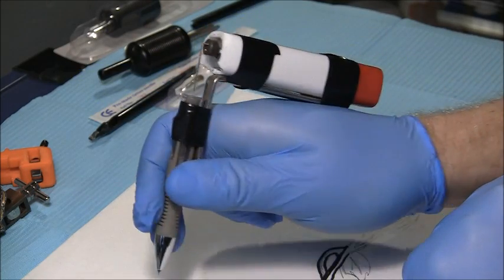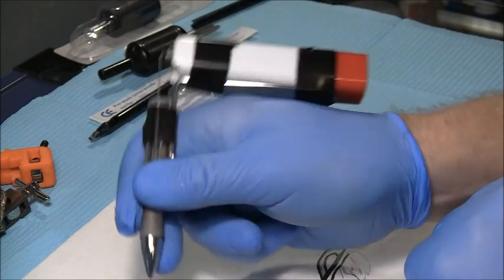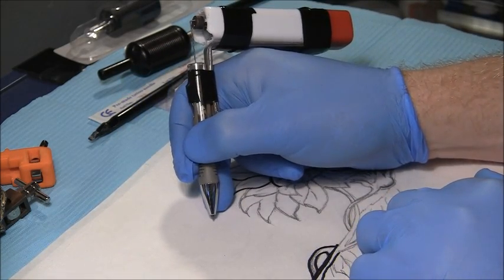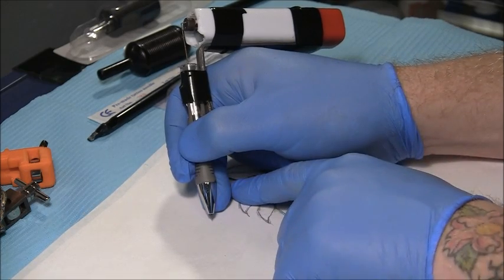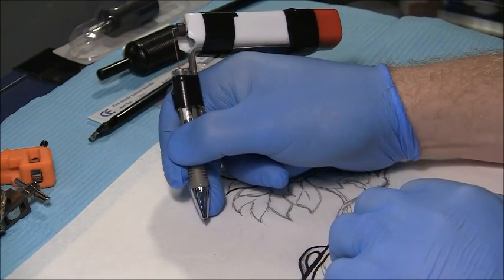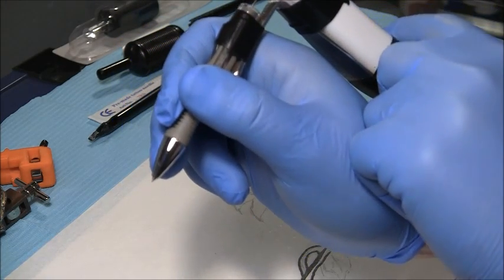Middle finger on the bevel of the tip, so that the finger, especially if you're working at 45, is on the skin. Now, let's turn this on.